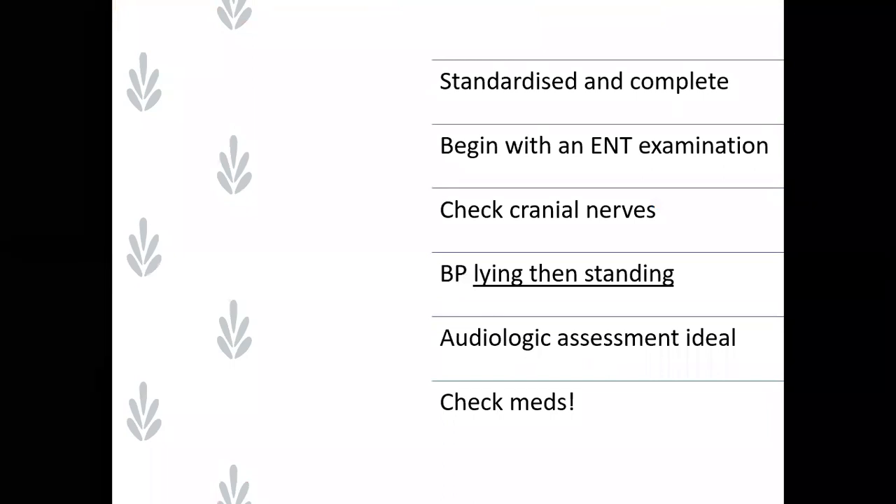I'm an audiologist - I'll put my own personal bias right out there to start off with. I'd encourage you to use a standardized examination sheet, which ensures that you do the same thing with every single patient and that you don't omit vital things. We have a sheet I'm very happy to share, which makes note-taking much quicker and more comprehensive. Do the same thing in everybody, every time. There are certain key parts of the examination that I'm going to highlight that you absolutely have to do on everybody.